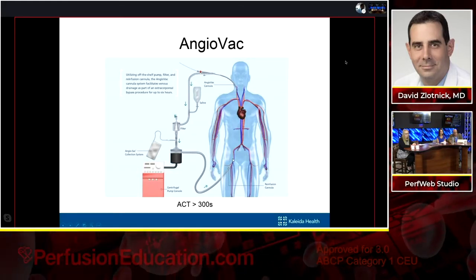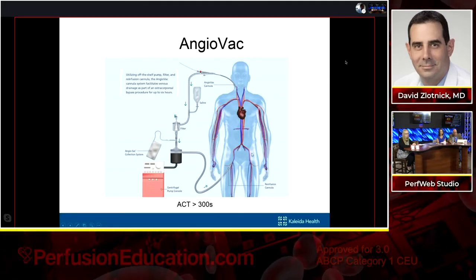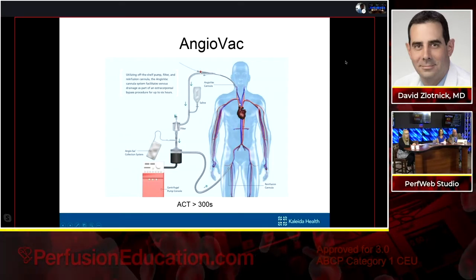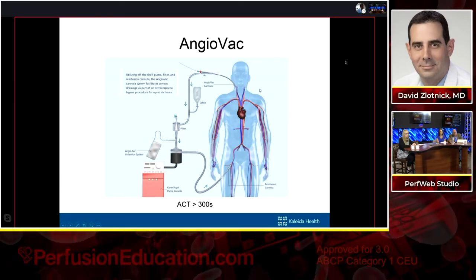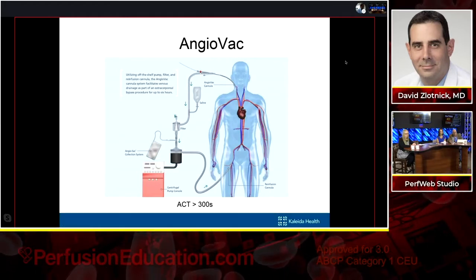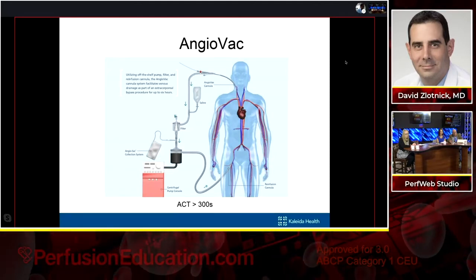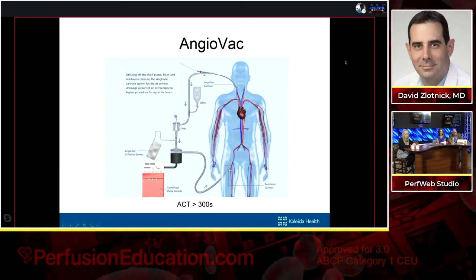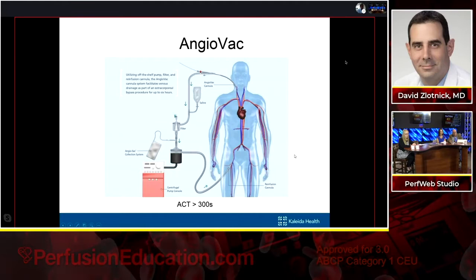The different arrangements that can be made: you can do femoral-femoral access. This is when we're trying to go after tumbling clot in the right heart, or if we're going into an SVC. You can even do veno-veno access through the bilateral IJ without having to go through the femoral vein. So realistically, you can utilize any combination of these access sites. And in the unstable patient, you can even splice VA ECMO into your return circuit so you can maintain hemodynamic stability, as well as providing oxygenation.